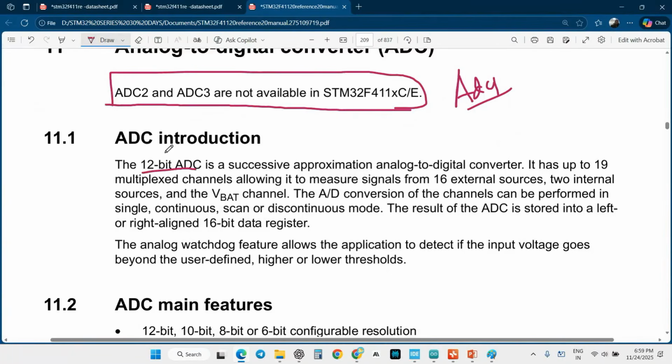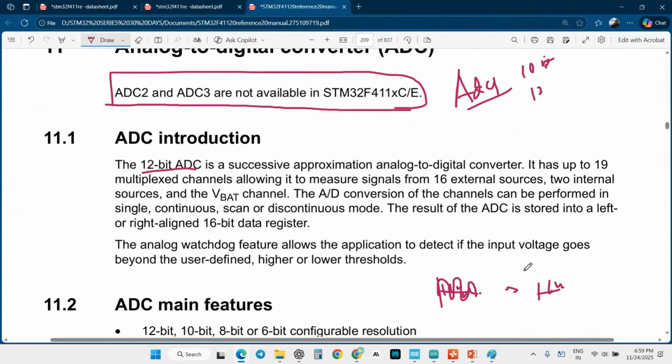You have to get the resolution value. Most probably you have to get the high resolution bit. The Arduino has a 10-bit resolution. If you get a 12-bit resolution, you will get more precise data. Because ADC means the analog data gets sampled and converted into digital format.